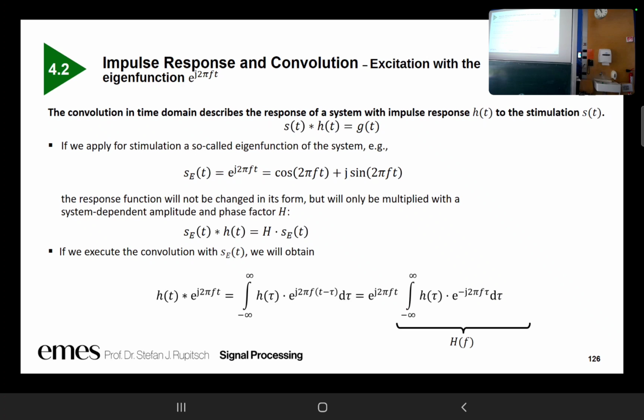If you use this kind of acceleration, this mono-frequent acceleration. If you use a sweep signal like an up chirp or down chirp signal, you do not have this problem, because you evaluate the transfer behavior by dividing the output of the system by the input of the system. Then you obtain the frequency response.